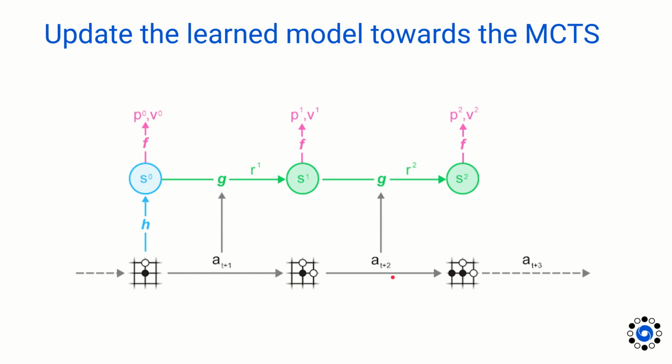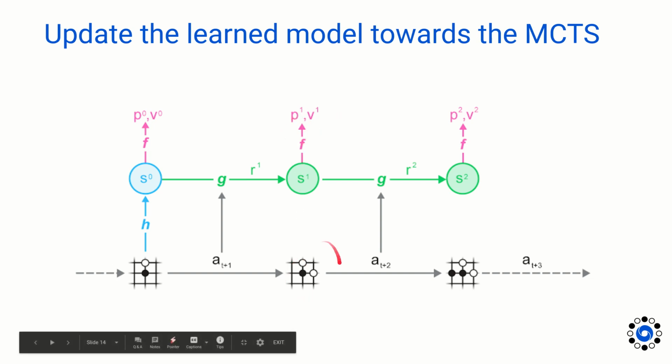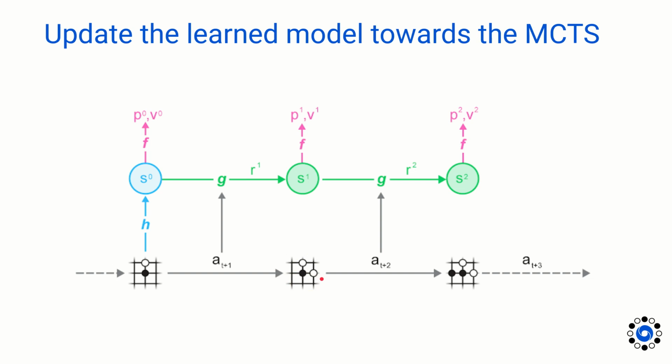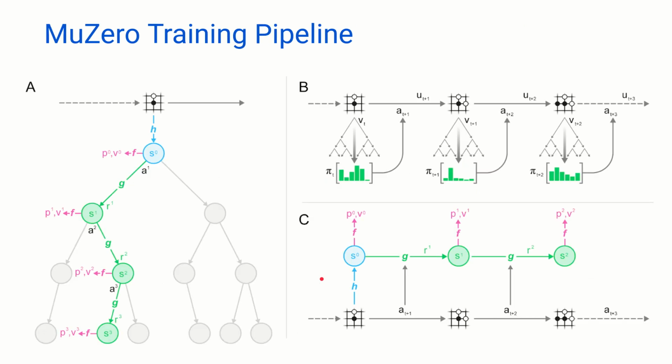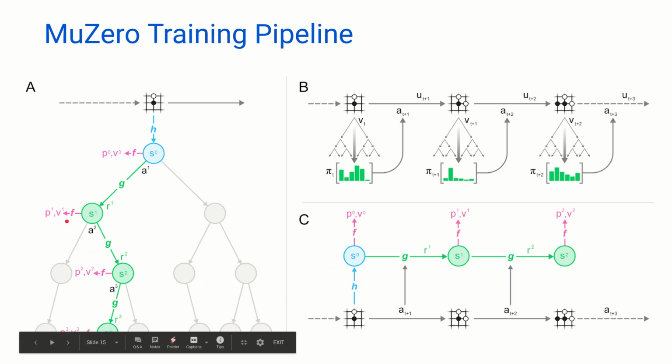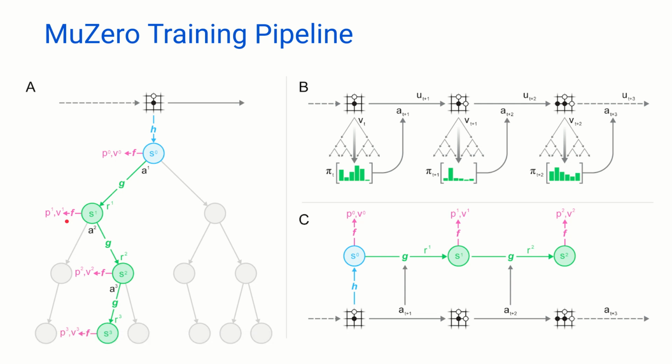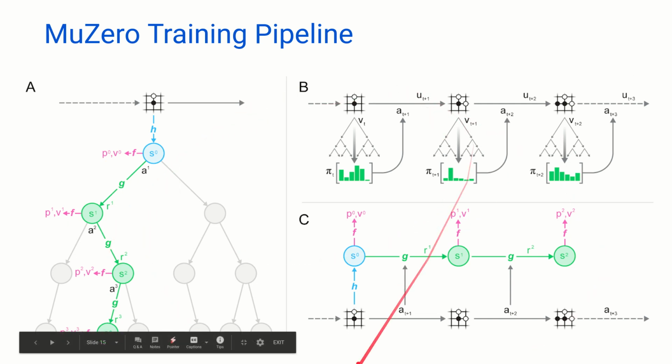This ensures that our model is grounded. And in every imaginary state, we train our model to predict the quantities, the policy and the value, that our search actually produced in the real trajectory. If you then loop this back together, we can use the model that we just trained, put it back in the search to get better estimates, better predictions, use that in our trajectory generation, and the whole loop improves our policy.